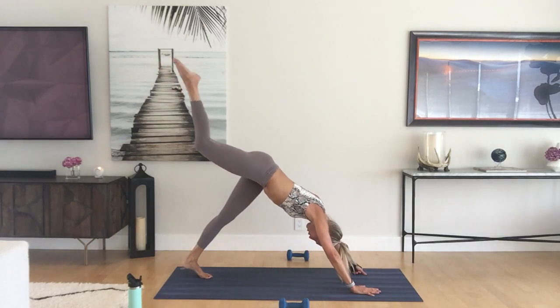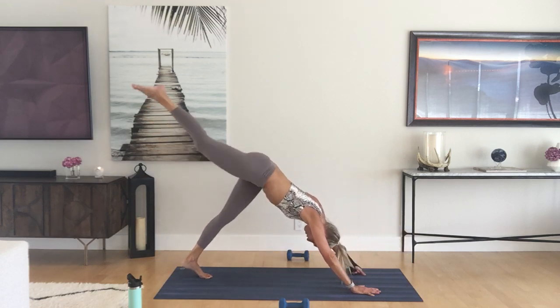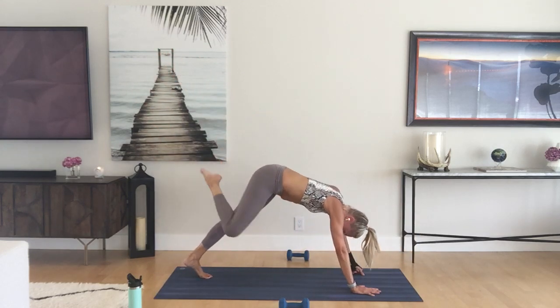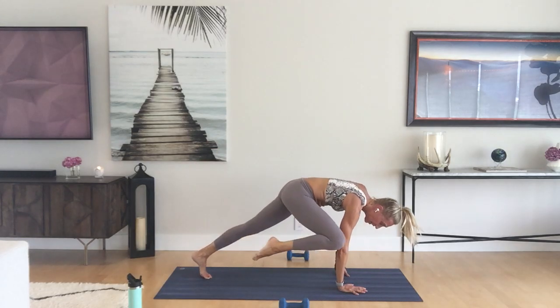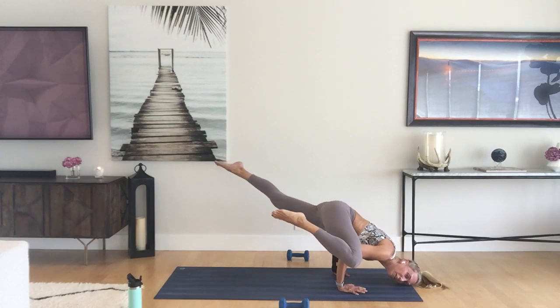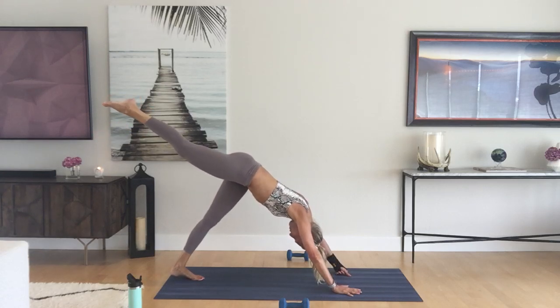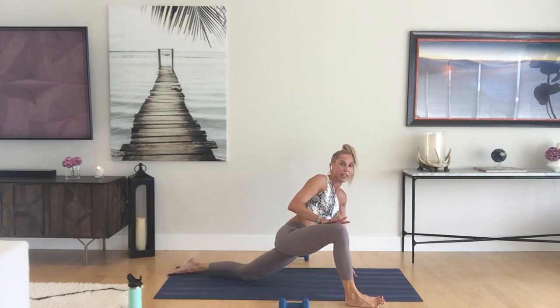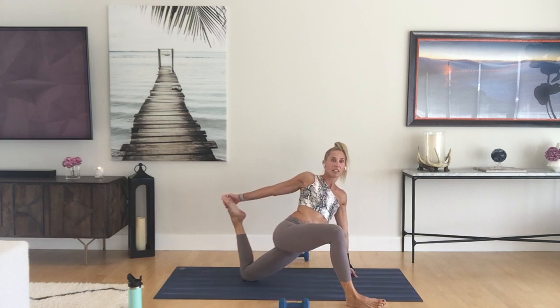Take your right leg up, bring the knee to the outside of the right arm, then swing it to center, then kick it back. Come forward knee to the outside, center, kick it back. Do that a couple more times, or if you have your arm balance, shift your weight forward, drop down to chaturanga arms. You'll end in three-legged dog when done. Step the right foot to the outside of the right wrist, lizard pose, drop the back knee, heel-toe the right foot out, press out. You can take a bind or a quad stretch — pulling the heel in, chest opener, kicking it out.